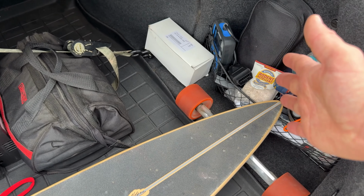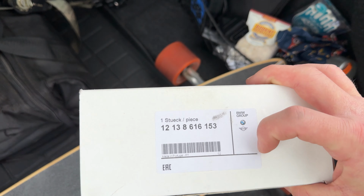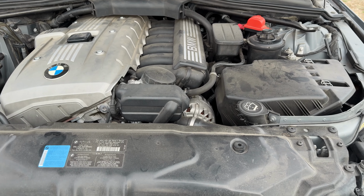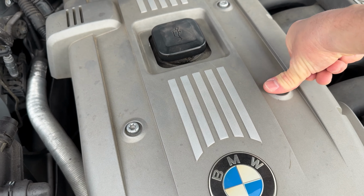But after I got back from that trip, me being a BMW technician, I actually just bought a single coil. This is the part number, because I didn't want to be out on the road without a spare coil. And it finally came in handy. So at the gas station, I opened the hood and I had to take the engine cover off. However, I didn't have any Torx in my car.